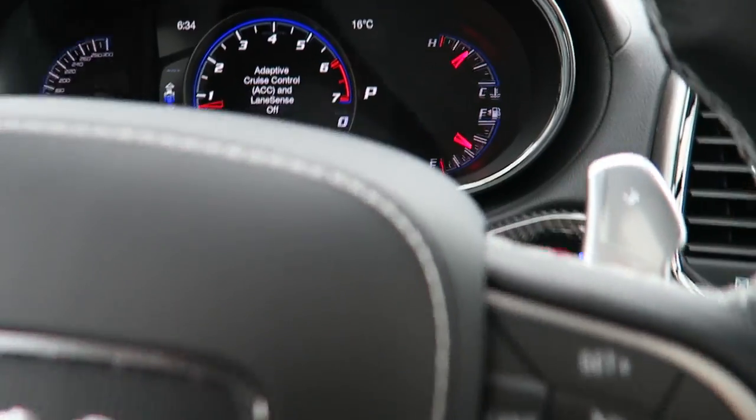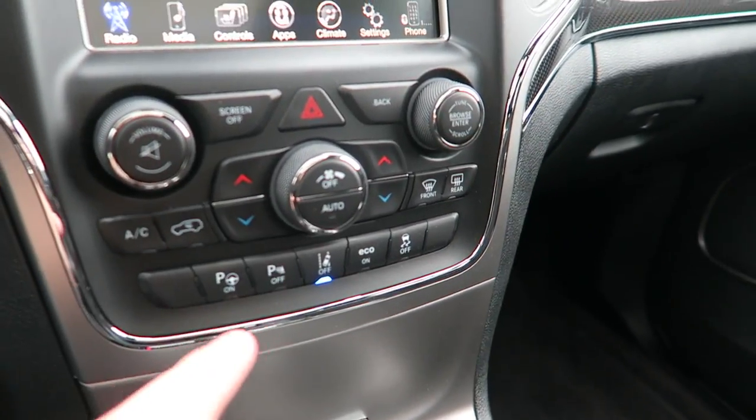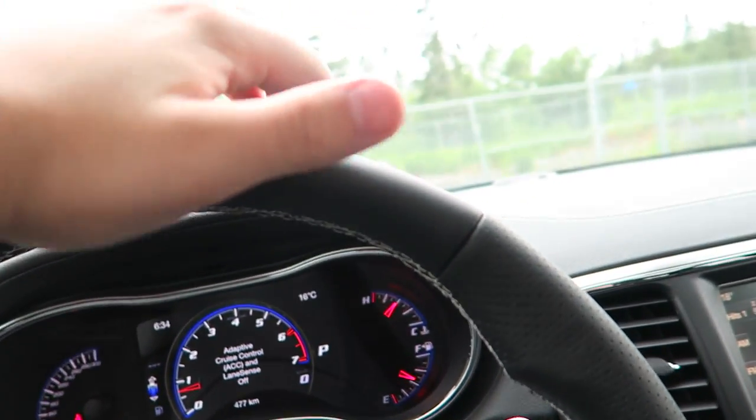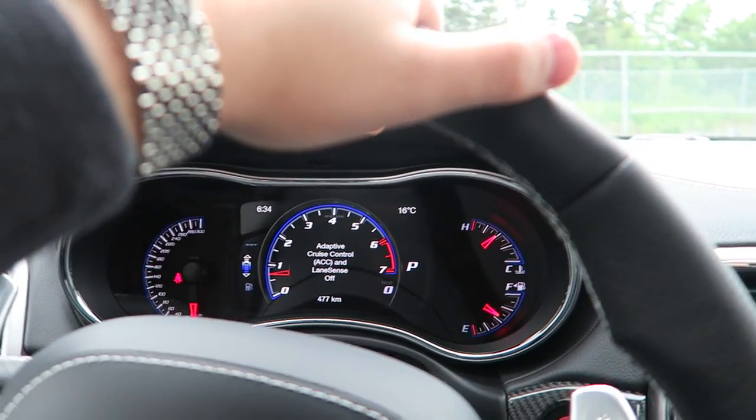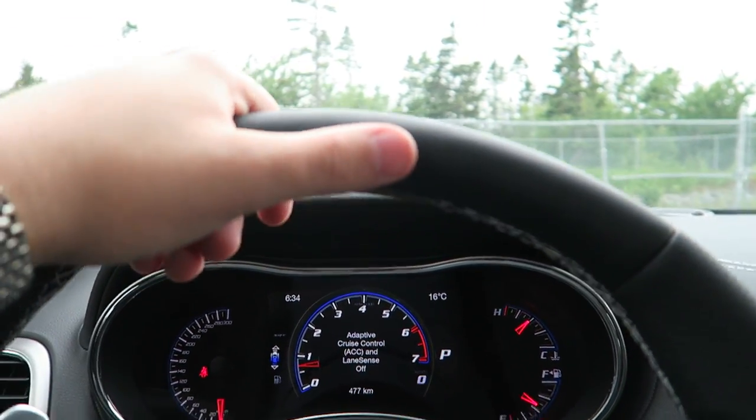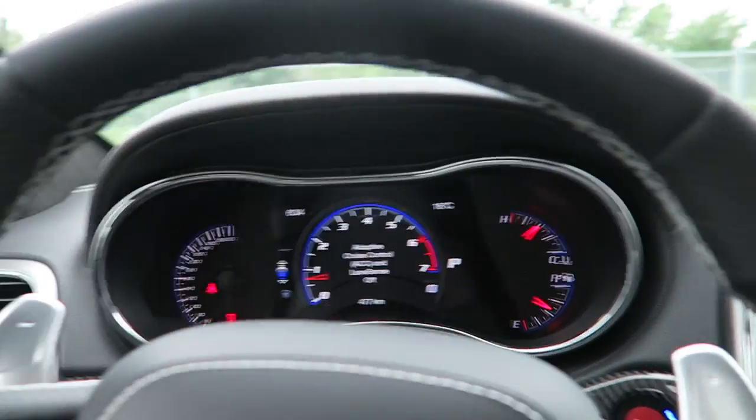Sorry, my camera just filled up. But yeah, like I was saying, if I swerve off into another lane, the wheel literally pulls itself back. It'll pull itself back to the center and you can't stop it. I've tried to stop it. It's like, fuck you, bitch. I'm a vehicle. You're not stronger than me. So it pulls you back.